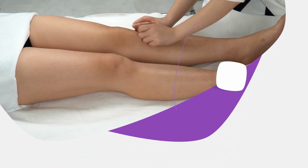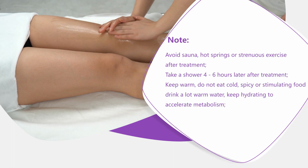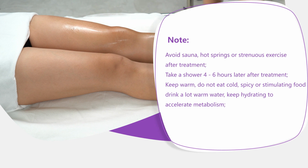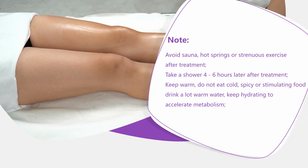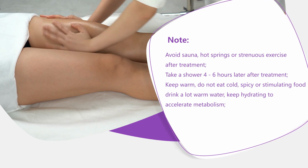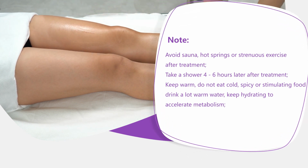Note: avoid sauna, hot springs, or strenuous exercise after treatment. Take a shower 4-6 hours after treatment. Keep warm. Do not eat cold, spicy, or stimulating food. Drink a lot of warm water. Keep hydrating to accelerate metabolism.